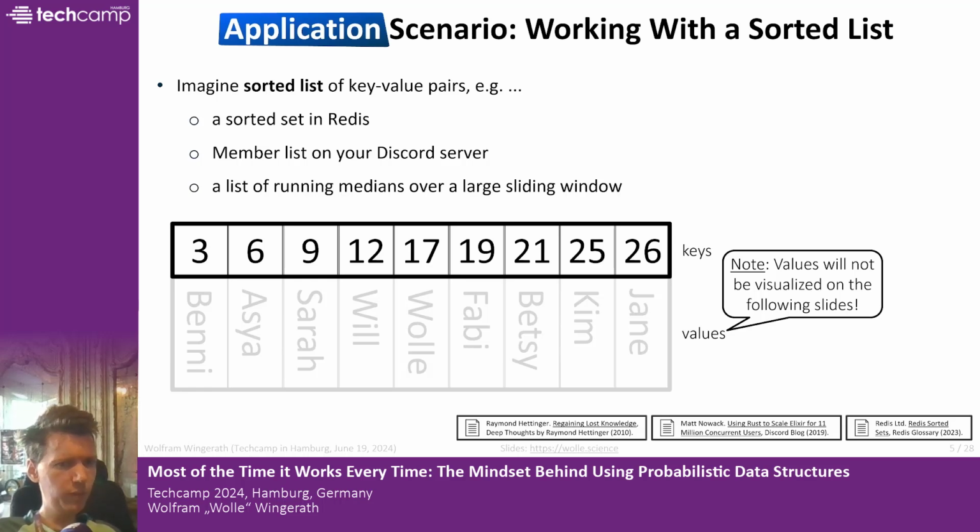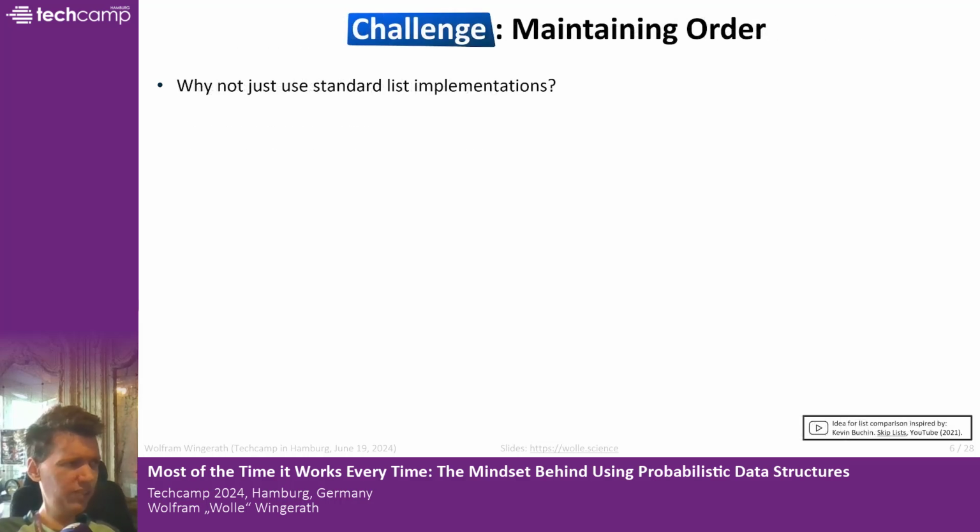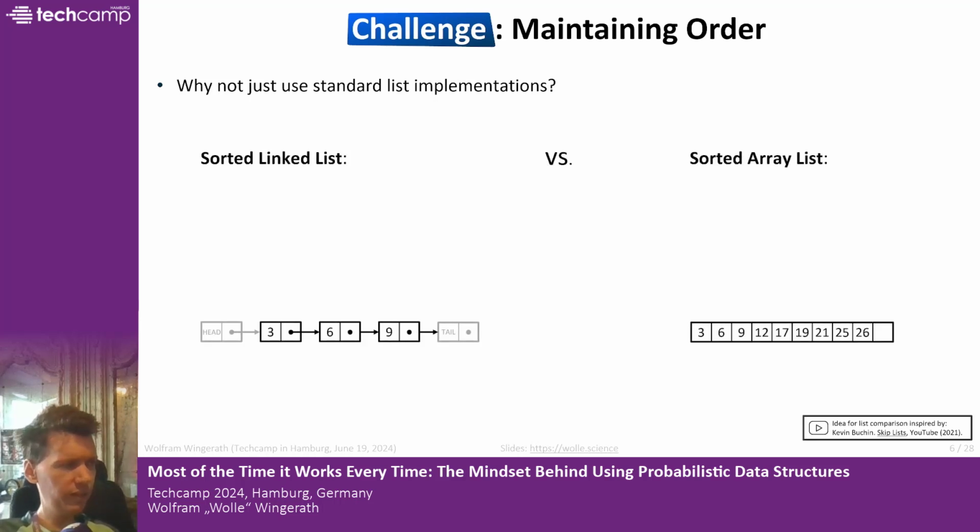So whenever you see something like a node with a number, just know that this is only the key, and there's a value attached with some useful information for your application. And maybe just think of the Discord server where you have users and you want to maintain the user list in sorted fashion. You would start with a standard list maybe for your prototype, but once you scale up, this isn't really smart. And the question is, why shouldn't you just use something like a sorted list, or maybe a sorted linked list or array list?